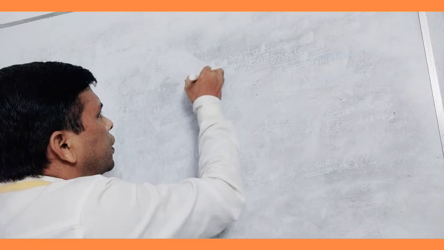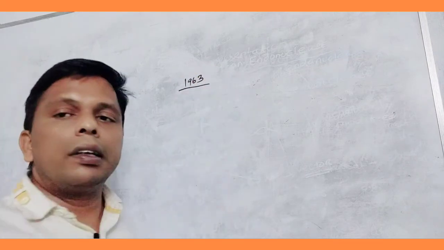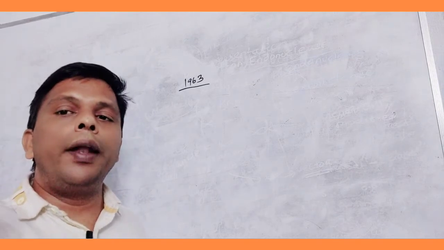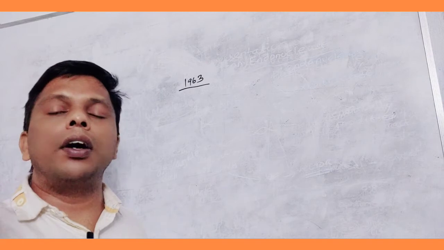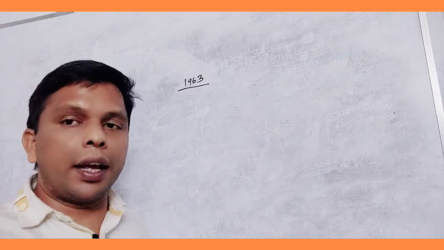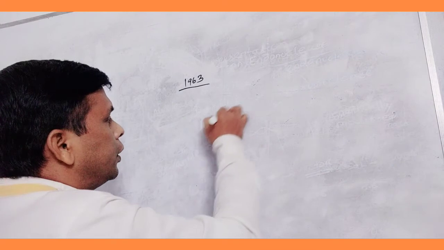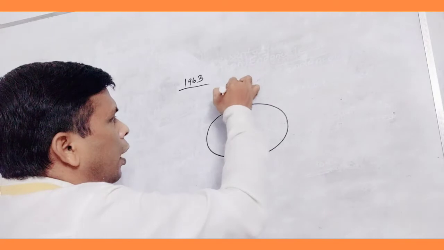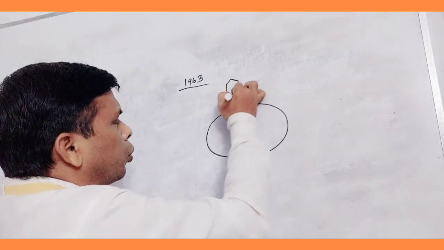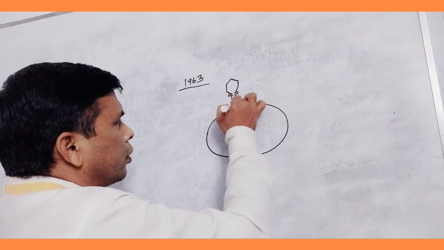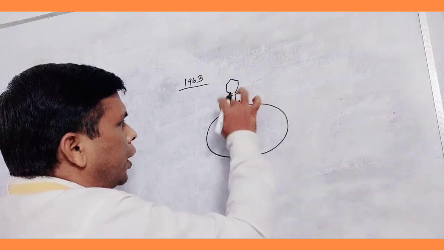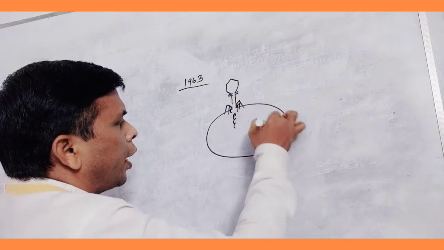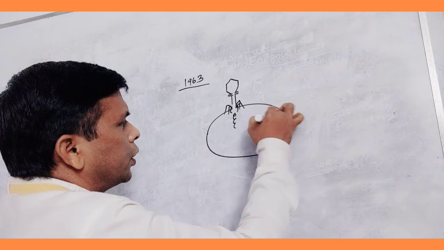In 1963 the endonucleases were first discovered when bacteriophages or viruses attack a bacterial cell. This is the bacterial cell. The virus attaches to the host cell. After attachment, as per its nature, it transfers its genetic material. This is the bacterial DNA. This is the DNA of the host.